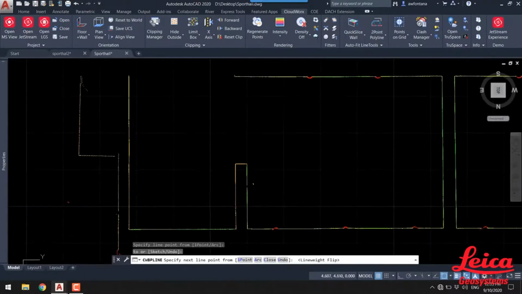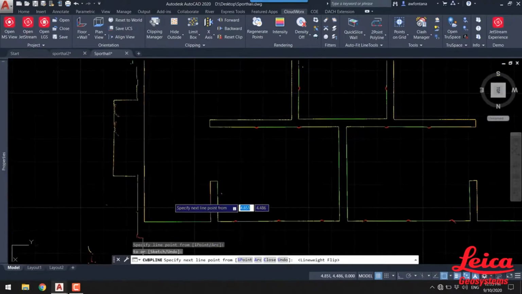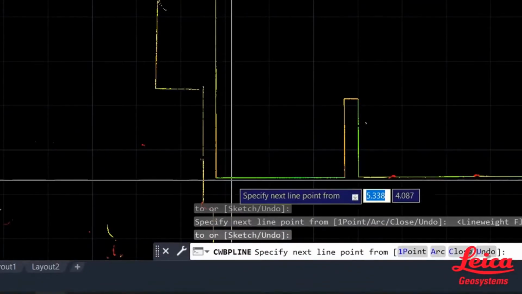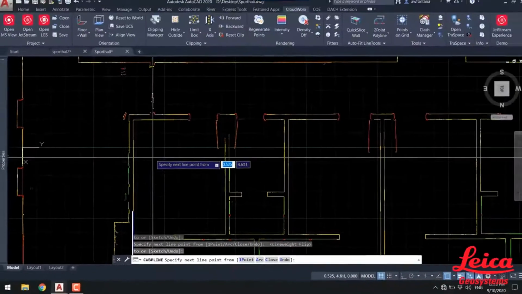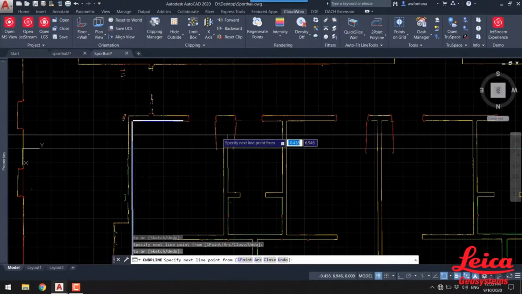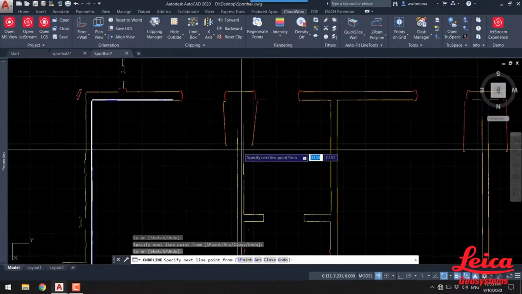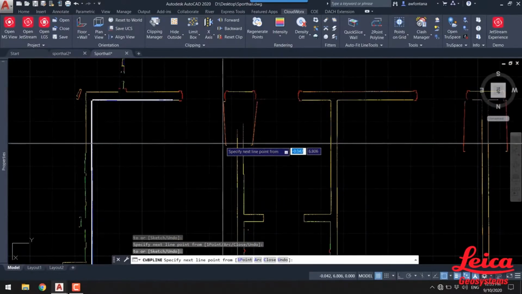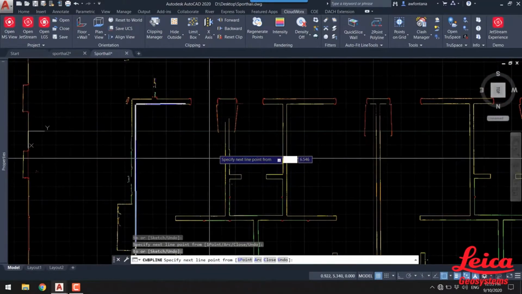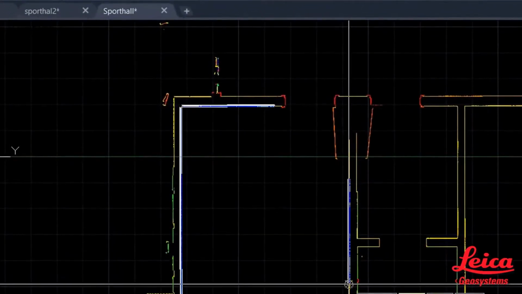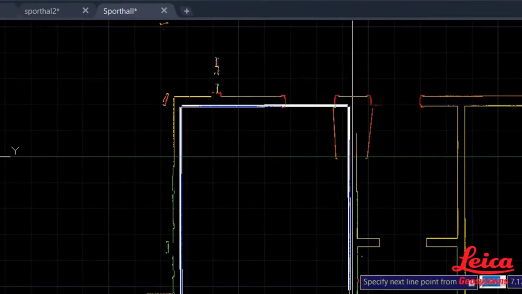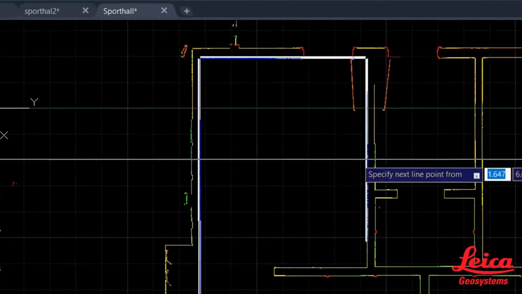You can see we've just picked on those 2 points. And then when we pick on the next 2 points, that will automatically generate the corner for us and join that up. What's also really nice is if you've got an area where there is a gap in your data, it will also create the corner automatically. You'll see this now in this section of the video. So obviously we've got an obstruction there with the door that's open, but if we pick on 2 points below on the other section of wall, it will automatically create the corner for us. And then we could obviously segment that line later on to insert the door space if we needed to.